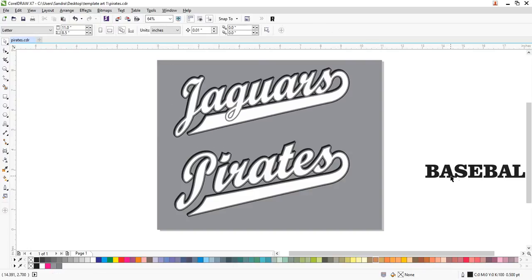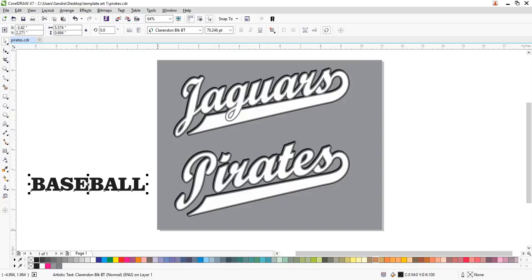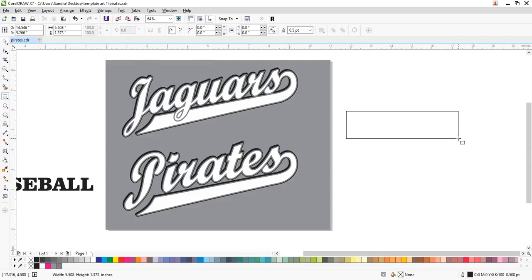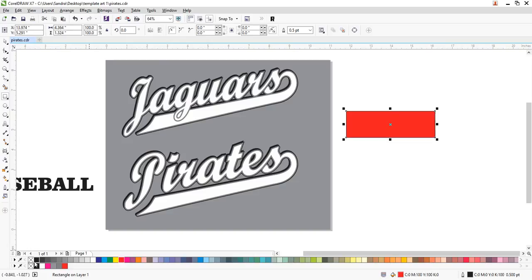Now we're going to create that font right here. Okay, so to make this shape, what we're going to do is make a block here, and I'm going to fill it with red. Right click, and then I'm going to make a smaller piece. So I'm going to take this block and drag it down holding the shift key.